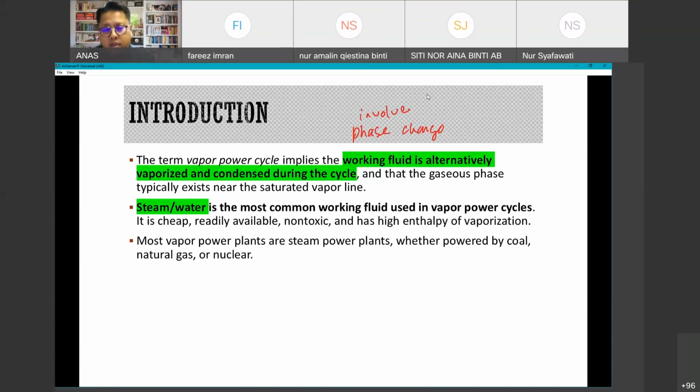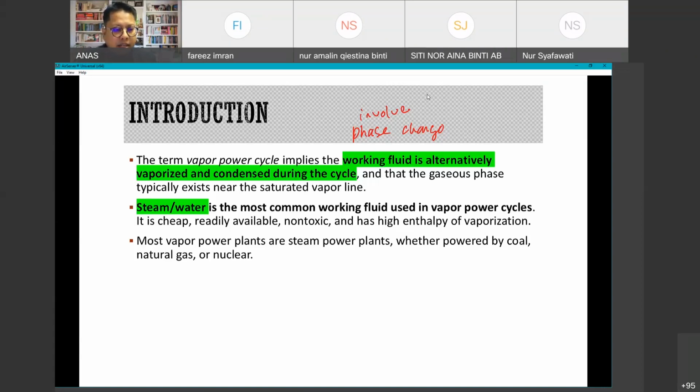Basically, even though we analyze the Rankine cycle, the substance that we use in analyzing the idealized cycle is steam and water. Hopefully, at the end of this topic, we will discuss how steam or water is actually not the best substance to be used. There are other substances that we are going to compare and discuss relative to water as the main substance in the cycles. Okay?